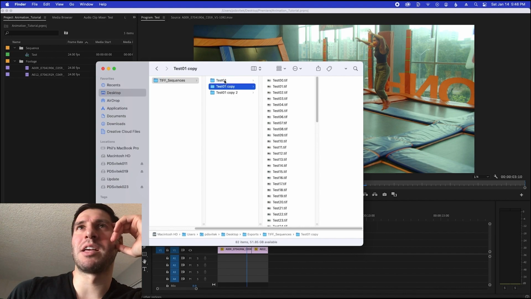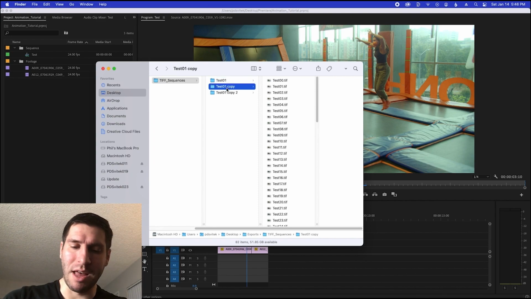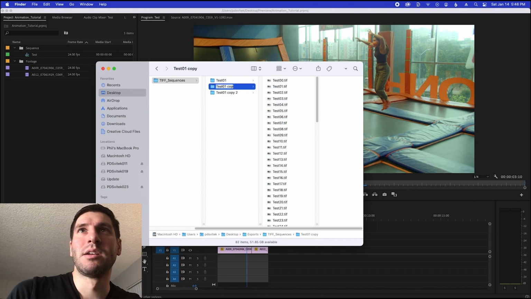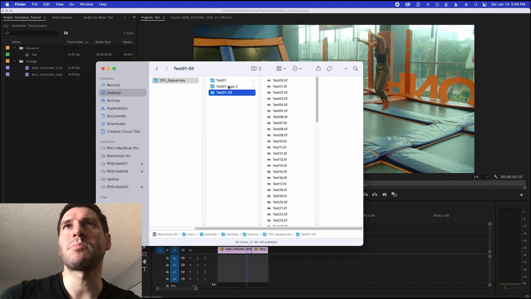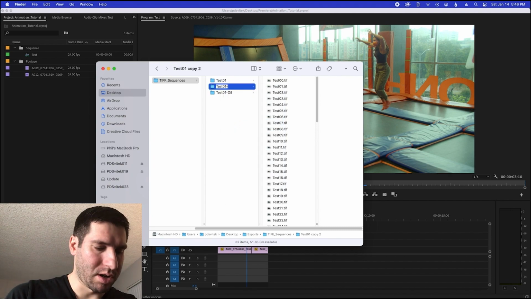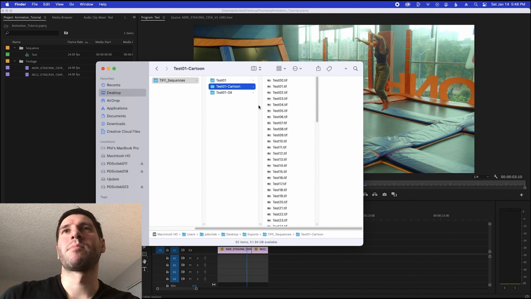So that's why we're going to keep the first one and make copies. The reason we're making 2 copies is that the animation I like uses 2 different settings that are then blended in After Effects. So I do one that's like an oil painting, which I'm going to call Test01 oil, and one that's more cartoony that I'm going to call cartoon. Okay, so those are the ones we're going to use.